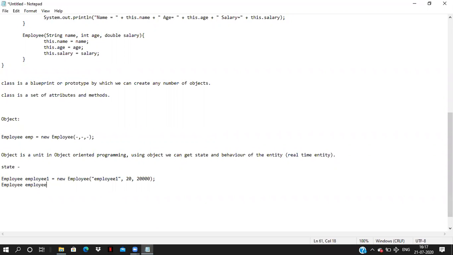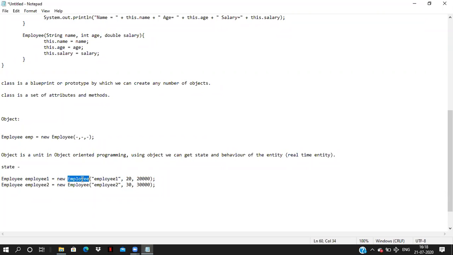Employee two equal to another. I have two employee objects here.